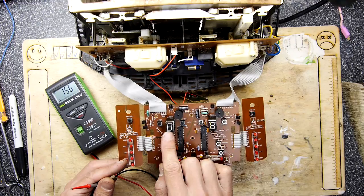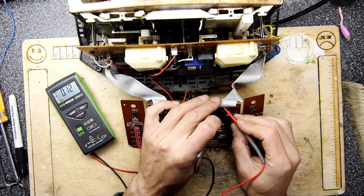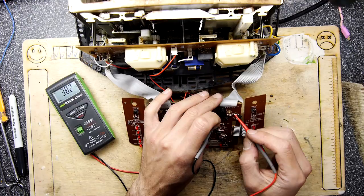So I've managed to figure out though, while I was off air as it were, I went between pins 1 and 3 and I can see 3.82 volts, which I'm kind of guessing is the logic level voltage, hopefully, and I'm just going to check the other pins while I'm at it.